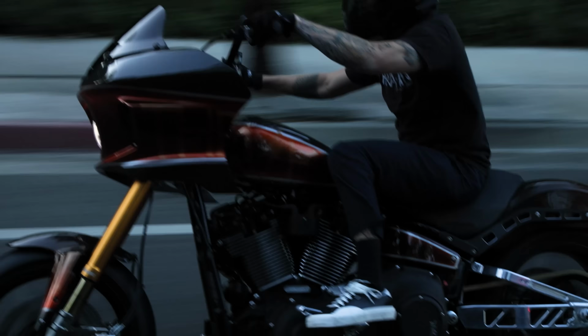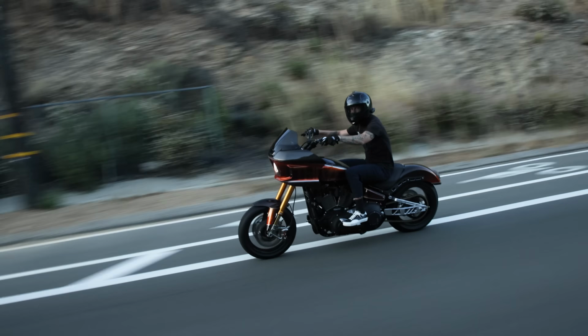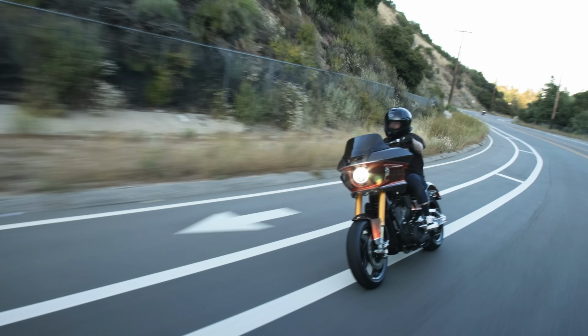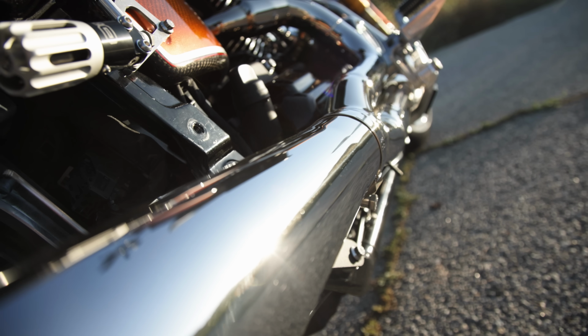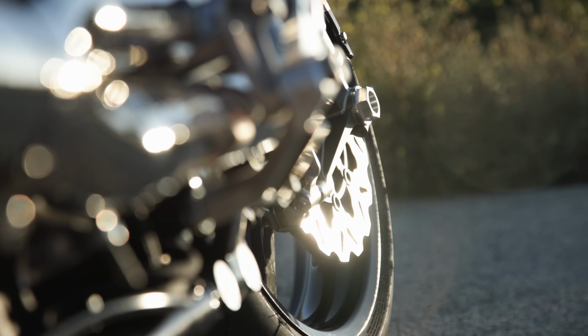I mean, there was a lot of leading up to this, right? There was a lot of slow buildup. It would be like, design this part or come up with this idea, or let's go in this direction. And things would take a couple days to get in process. And then this last 10 days, burning the midnight oil on this thing to get it ready. And we still have a couple more hours to do, but we really just wanted to show you guys what we came up with over the last 3 months on our 2023 Lowrider ST.